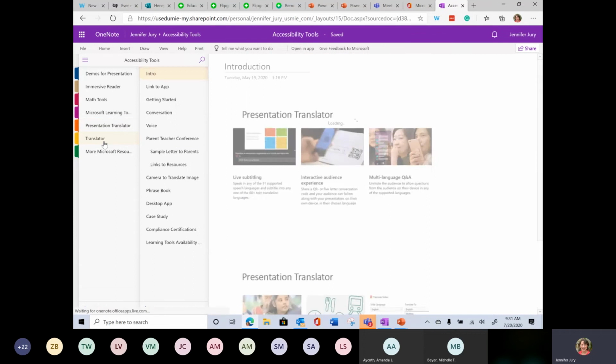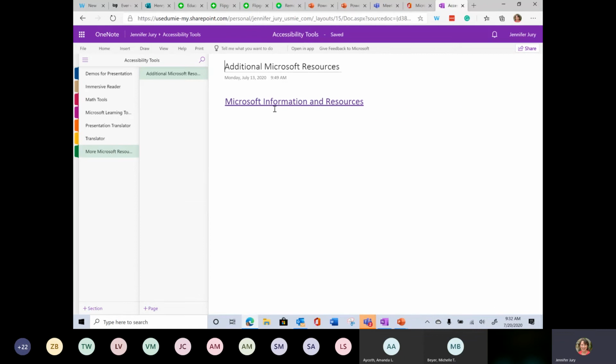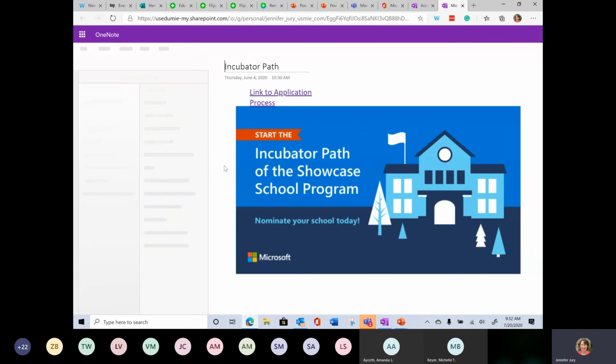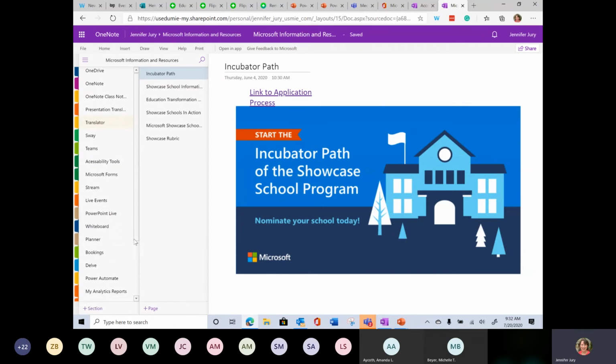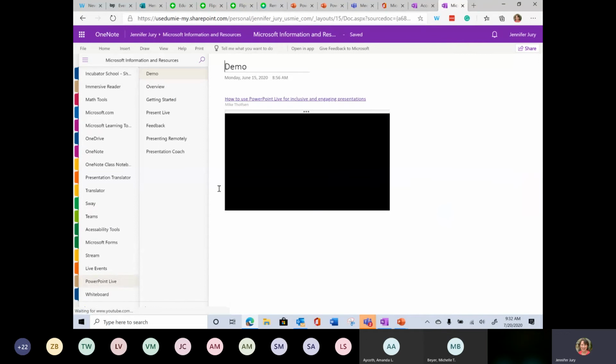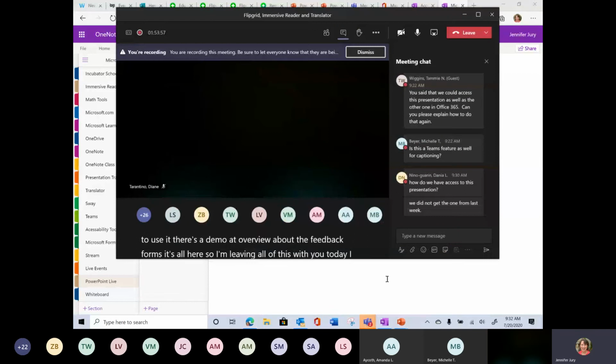Basic Translator, here's tons of information. And then if you want more Microsoft resources, they're here. And you just go to another OneNote that I put together. That'll have information on PowerPoint Live. You will see down here if you want more on PowerPoint Live, how to use it. There's a demo, an overview, and the feedback forms. It's all here. So I'm leaving all of this with you today. I hope these are good takeaways for you.